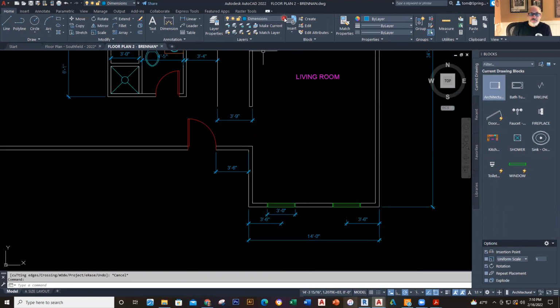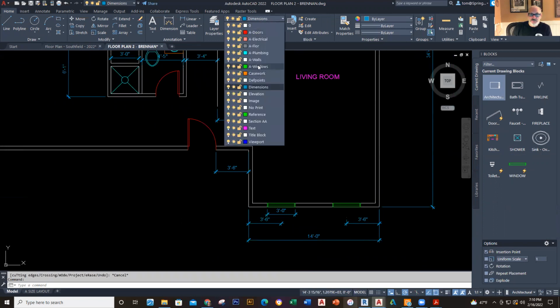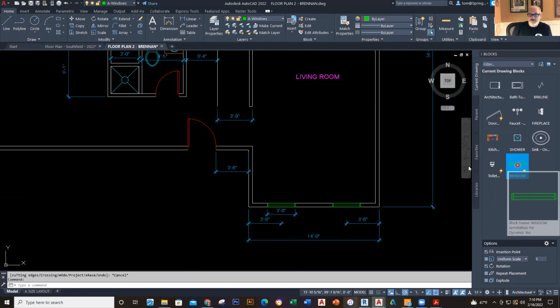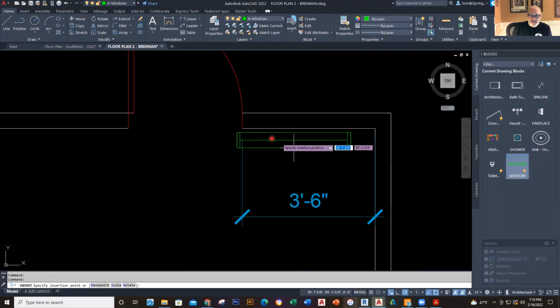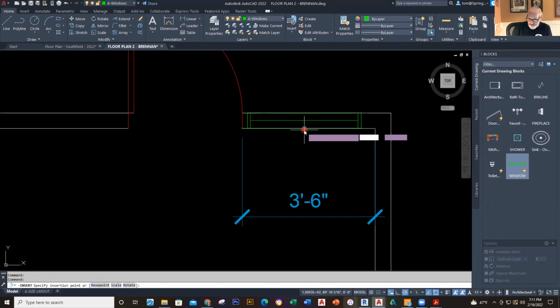So I'll go here, and we go ahead and grab our A windows, and we'll go ahead and take our window and drop it in here. So I'm going to take this, I'm going to touch it here and slide it over. And it's got to go over, I'll just say 1 foot or 12 inches like that. I'll drop it right there. And then it overlaps like that, and that's okay.